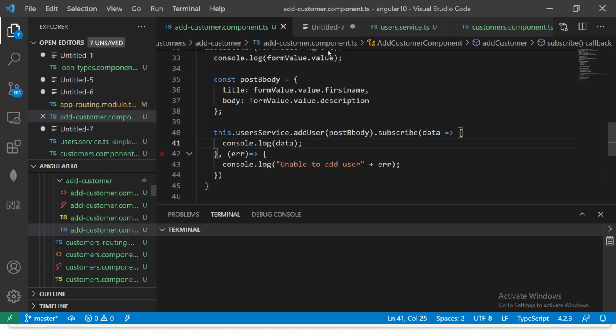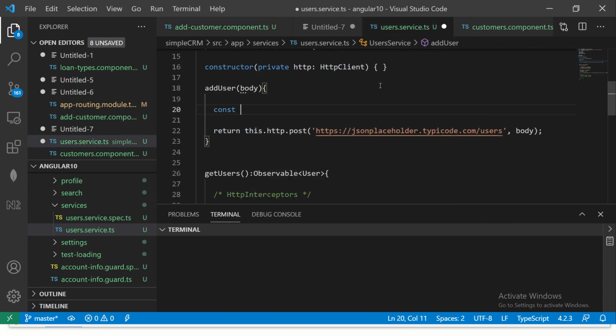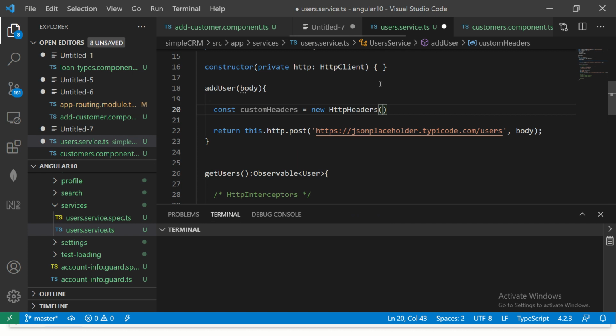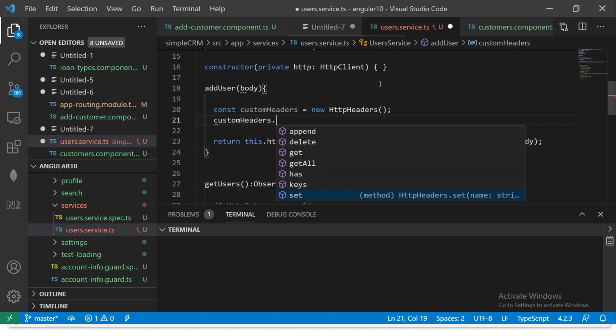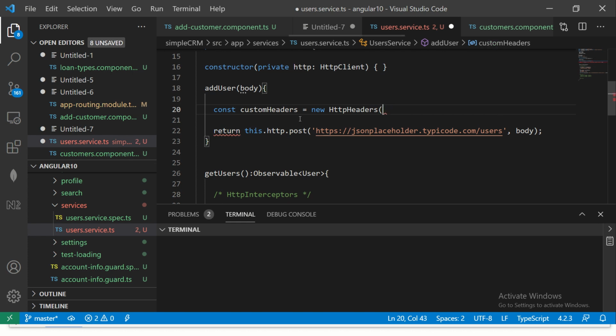To extend this, just like how we did for get, we can pass some headers. If you want to pass them, you can say HttpHeaders, and you can say custom headers. You can set or append, but I usually encourage people to put everything in one go.